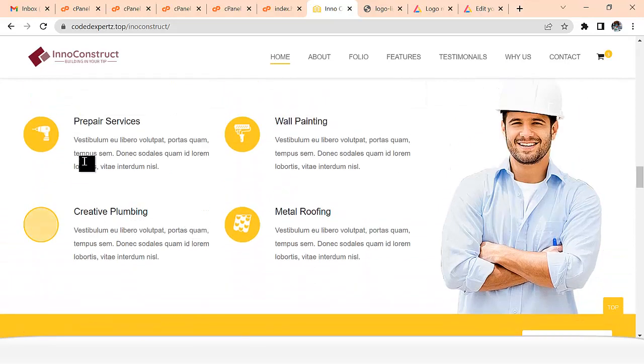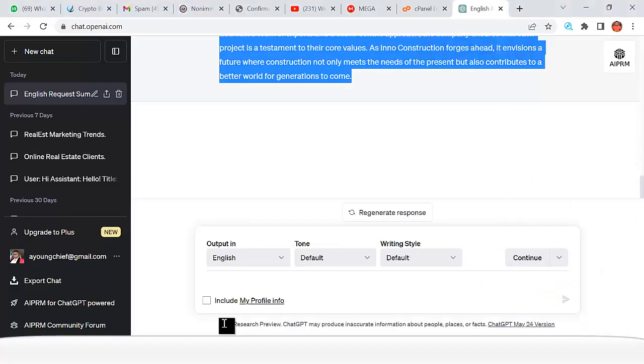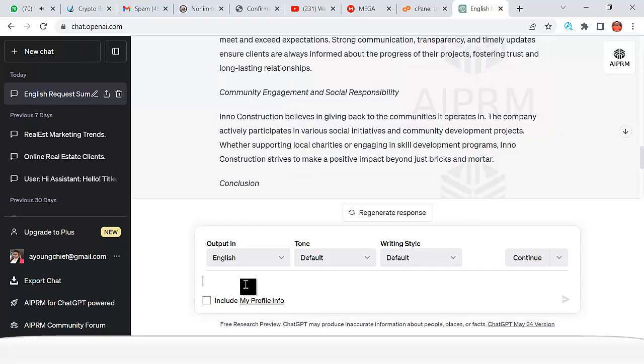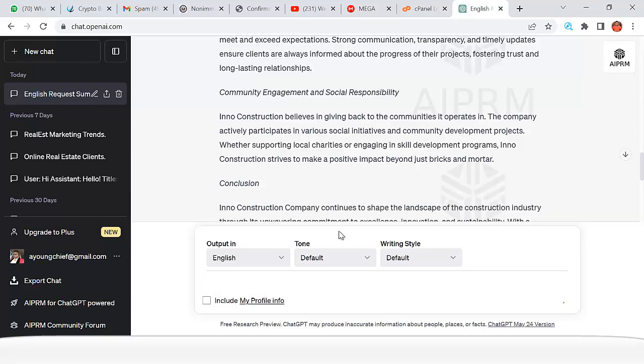So I can also ask ChatGPT to do a little article for me on wall painting. I can go back to my ChatGPT and say, ChatGPT, just write me 20 words for wall painting, right?